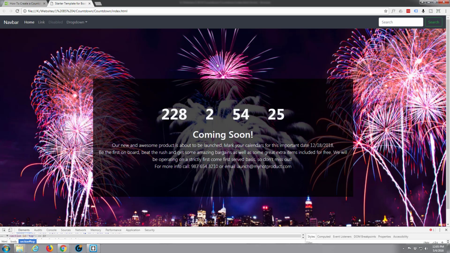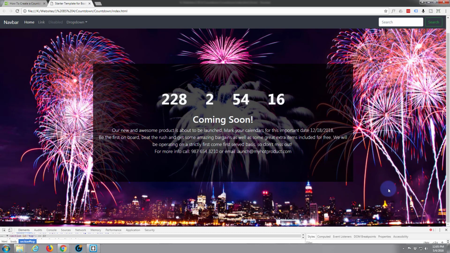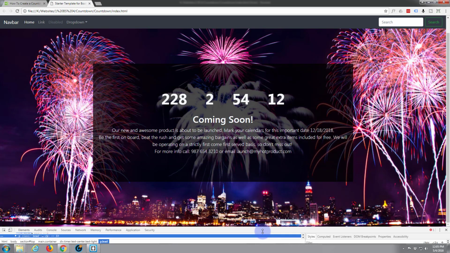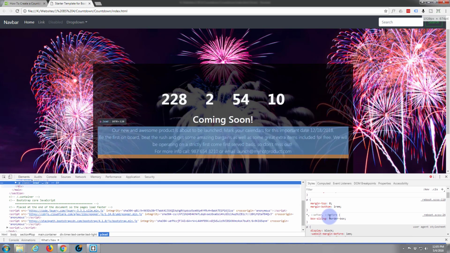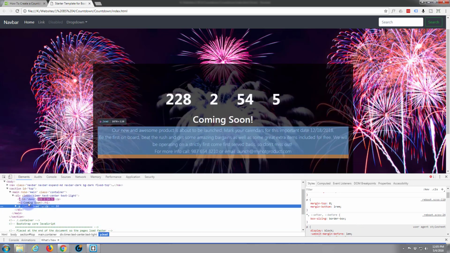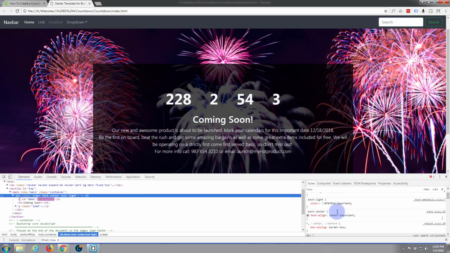Pixels. Oh, let's have a look in our Chrome. Let's see if we can change that 20 pixels. So I guess that's just 20 pixels there. We could make that 100 pixels and see what happens. It's going to be too much though. Right click, inspect, pull this inspector up so we can see. And I don't want it actually on the P class, I want it on the timer there.